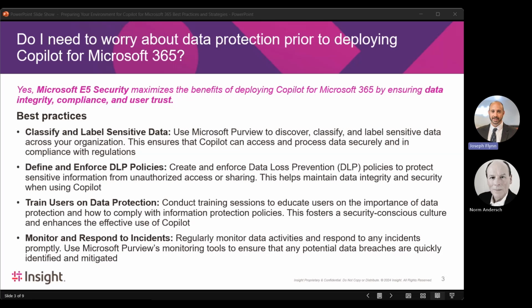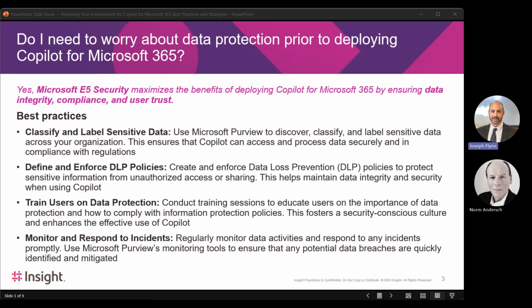Now, next question, data protection. Like we always talk about from an E5 or security standpoint, it's always protect at the door, which we just spoke about regarding the identity. Then it's usually data and then it's device. From a Copilot perspective, let's dive into the data world, obviously, because Copilot is nothing but data.